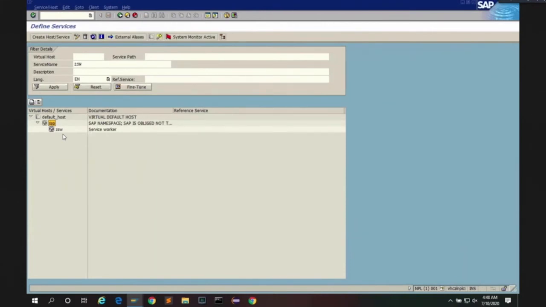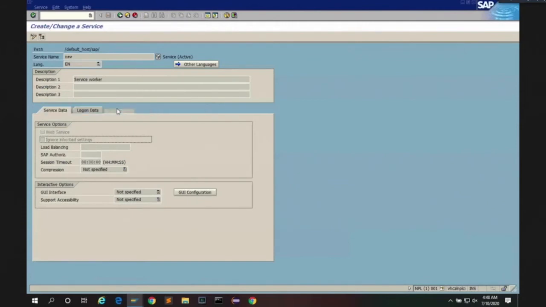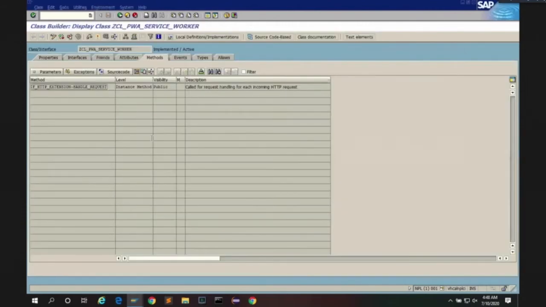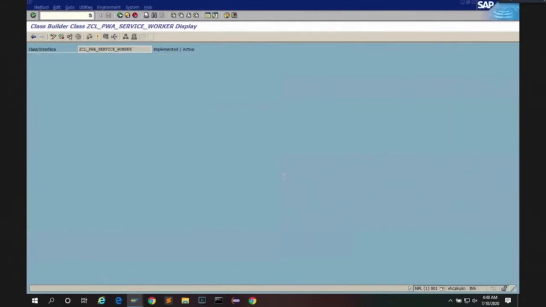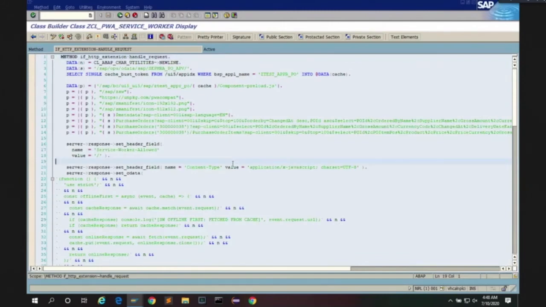Otherwise you miss out on the bucket. The service worker is also a fairly simple handler. Don't worry, I didn't actually write it this way. I wrote a script that converted my JavaScript into an ABAP method, and I just kept copying and pasting it.